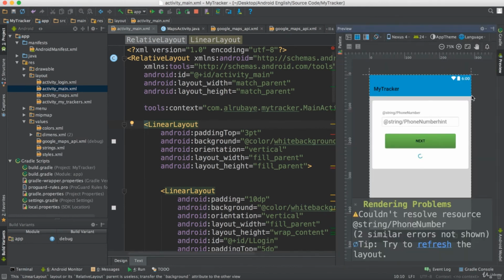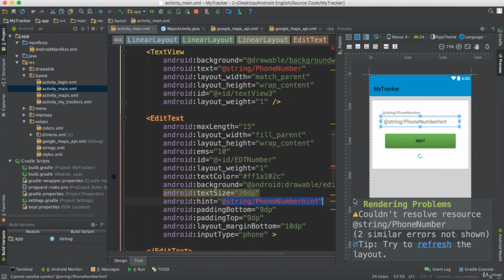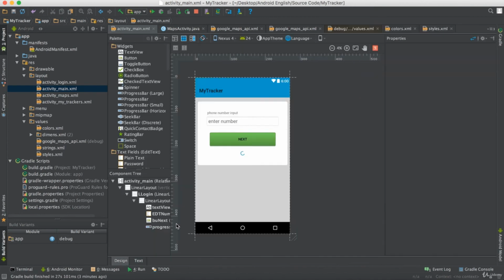I just click preview. You see here it needs some keys in the settings for hint. So you could go to the settings and add these keys, or you could just replace this one directly with a new one. You say okay, enter number. Here you could say phone number. We will replace them later with the real data that we need. Phone number input. This is just layout, so it will be for entering the phone number, and it will go to the next.